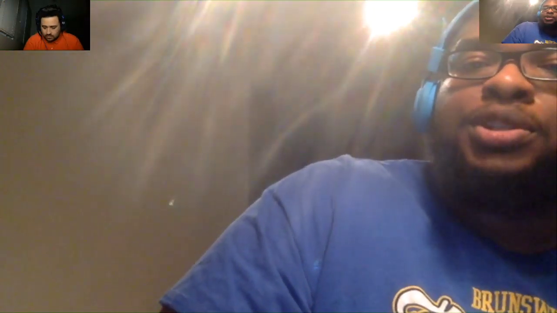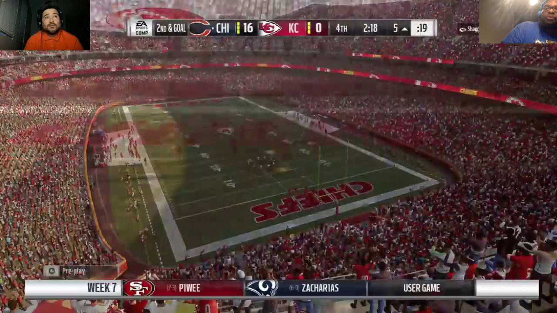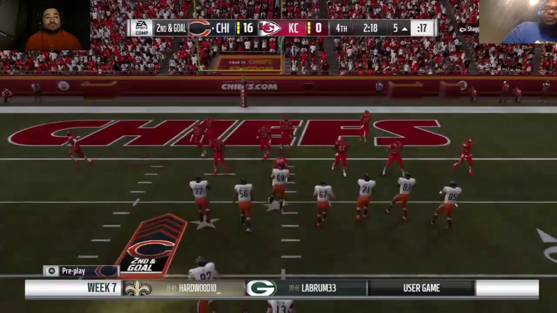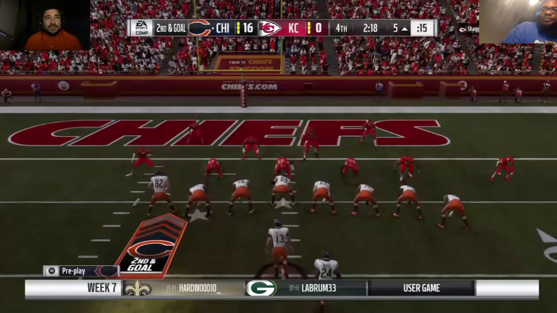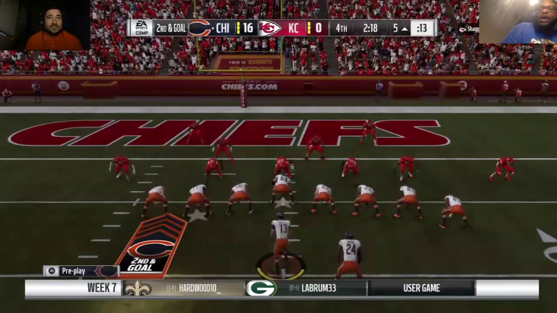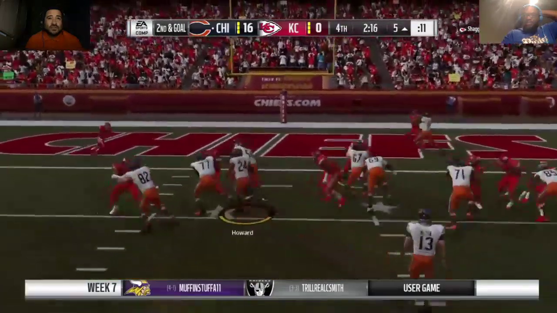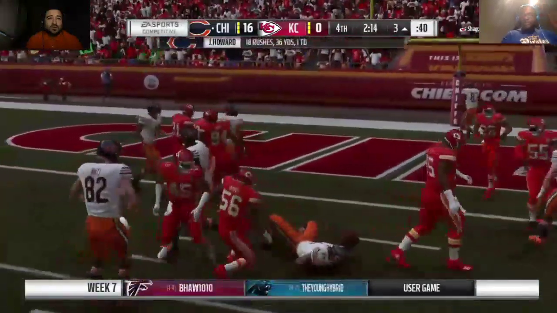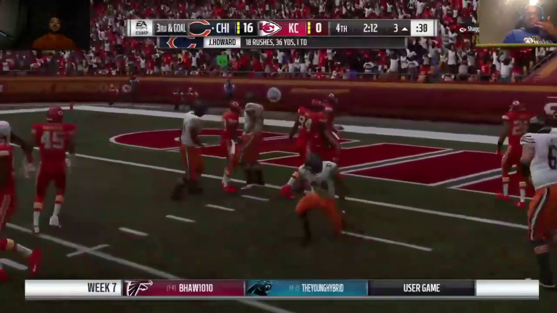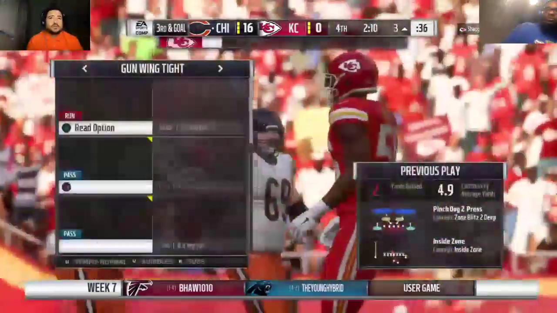Well, approaching the 2-minute. And the ball smacked down on the 5-yard line. Here's second and goal. Second and goal from the 5. Bears still looking good. Everybody has all their money still. Oh, he missed his hole. Howard, we're going to need you in the 1 hole, not the 3 hole, bud.